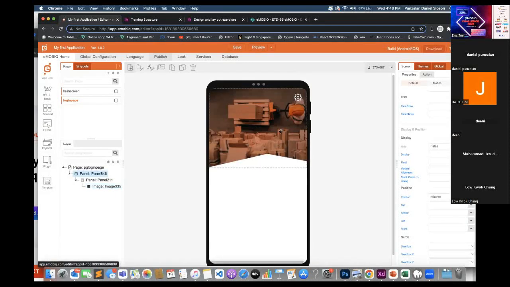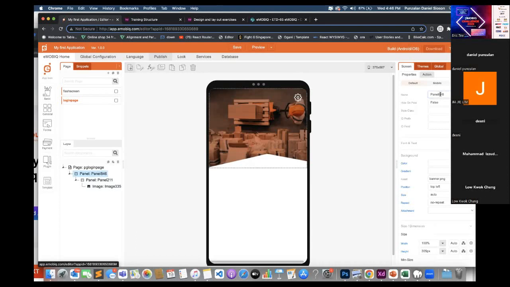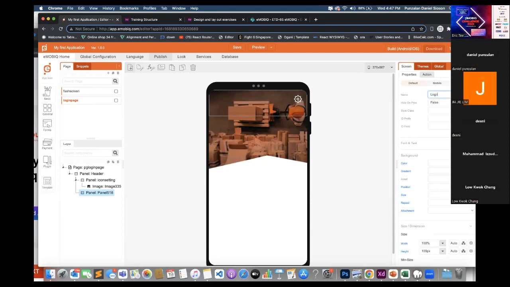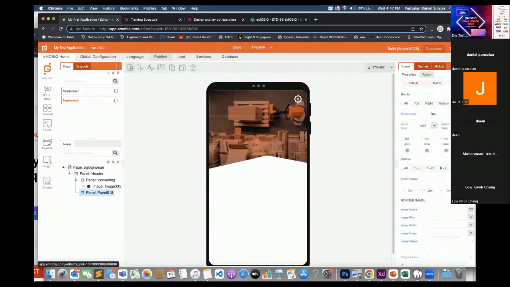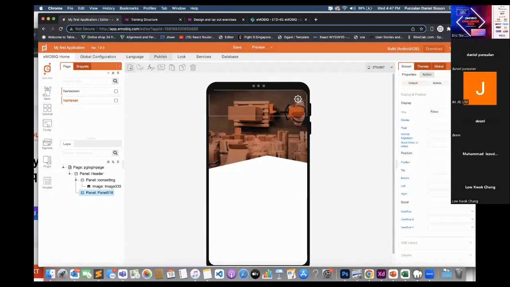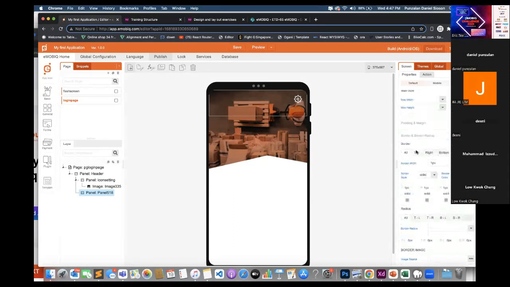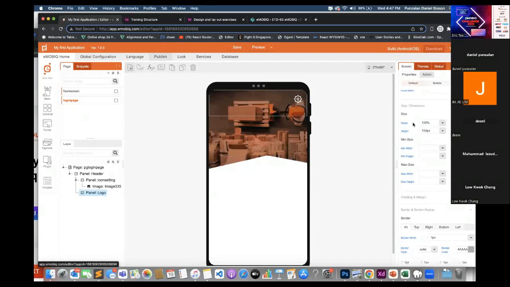Okay. Let's proceed on the logo. Save header. Panel. Okay. Calc minus 60px.